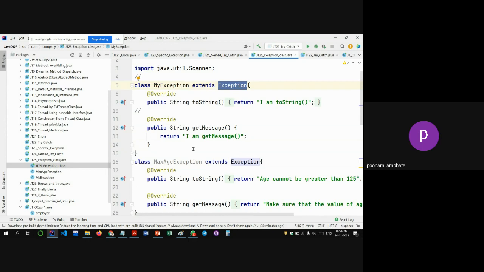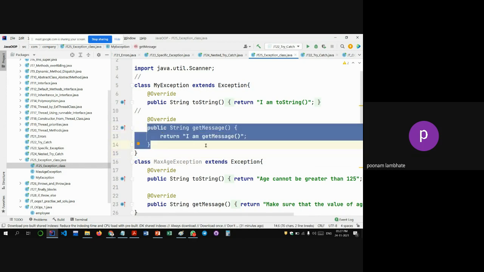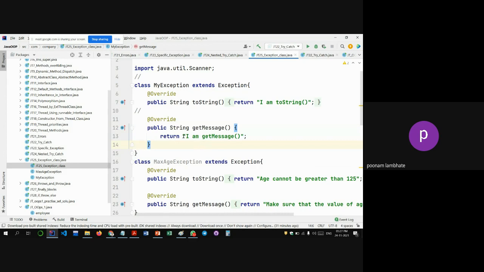Yes. Okay, but now I want the getMessage of the child class to be called. That is why I'm using this inheritance, so that if the methods of the child class and the parent class are common, then only the child class version of that method gets called, in which I'm going to return the string "I am getMessage".